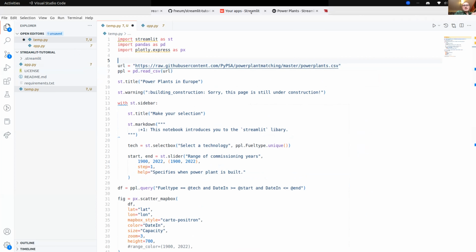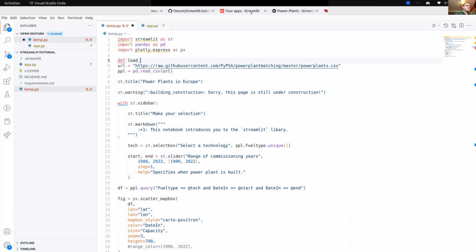And what one can do is wrap any computationally expensive operation. This could be loading some data, but it could also be some pre-processing computations. So say we had to process this power plants database before we could use it, and that has some expensive calculations. We can also wrap that in a function.